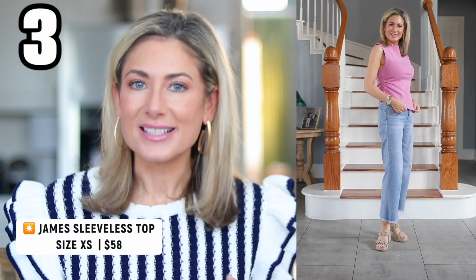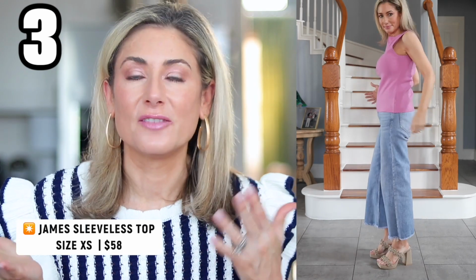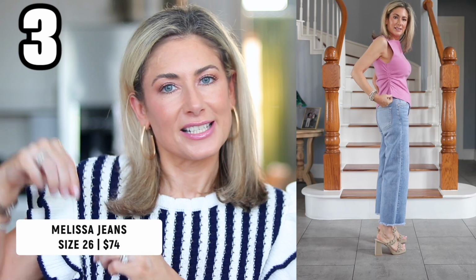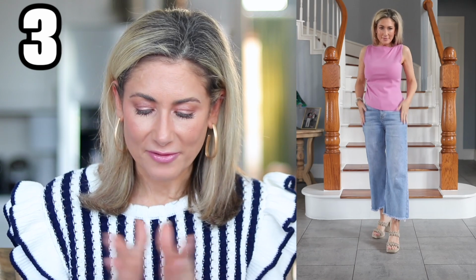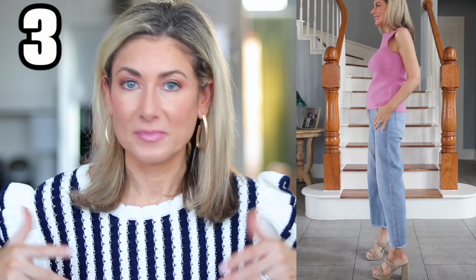This next top is for all of you who dislike the front tuck or a side tuck. You don't have to do any of this because the top comes with the ruching up one side, not so much that you're gonna see skin, especially if you pair them with something like these high-waisted wide leg jeans. I'll get to those in a minute, but it's just a subtle ruching that gives a little bit of an asymmetrical hemline on the bottom of the shirt. It's a really fine gauge knit, so it's kind of like a summer weight sweater. I love that it's sleeveless, it is regular bra friendly, and this color is beautiful for spring. And it will look really nicely layered under a blazer, a cardigan, a denim jacket if you're not ready to bare the arms now or ever.